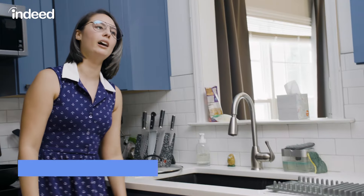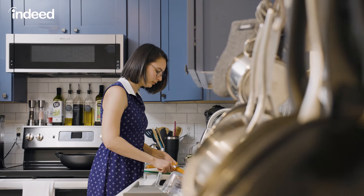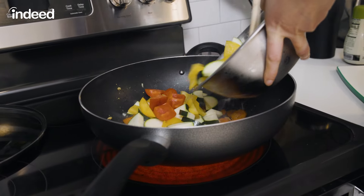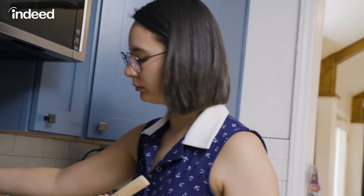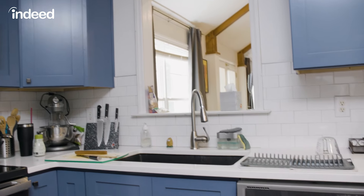One of the benefits of working from home as a software engineer is being able to cook at home. It's my form of meditation to kind of reposition my brain. I get to think about what I'm going to work on next, process a meeting I was just in, and cooking is really a way for me to recenter myself for the day.